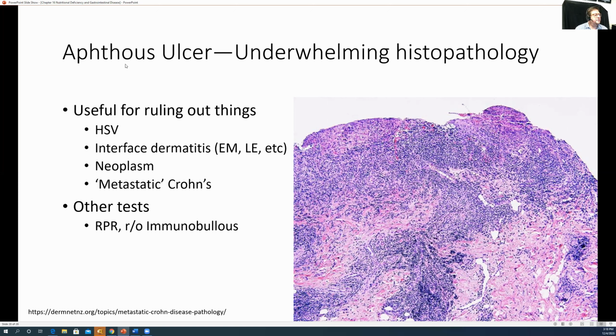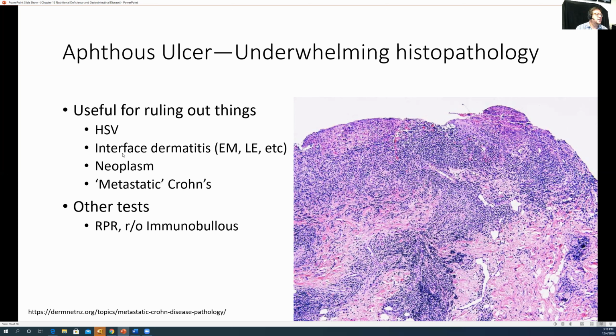It's mostly useful, a biopsy, for ruling out things, and namely herpetic dermatitis, any kind of HSV or varicella is important. You can get hand, foot, and mouth sometimes. Anything that could be an interface dermatitis that's producing an ulcer. So say you had oral involvement of lupus, you have the interface, and then you have ulceration.